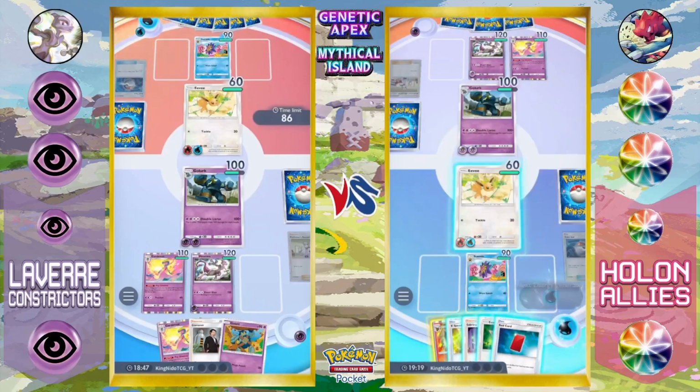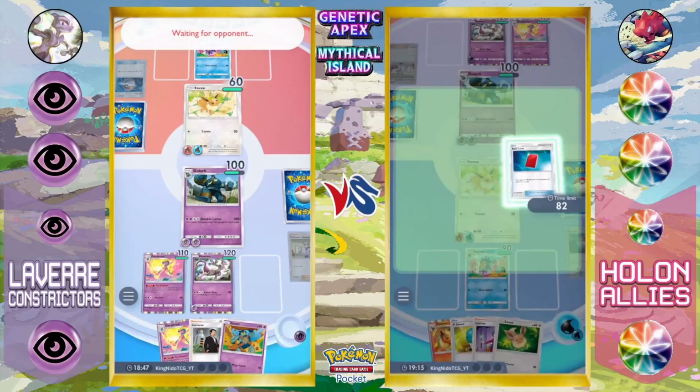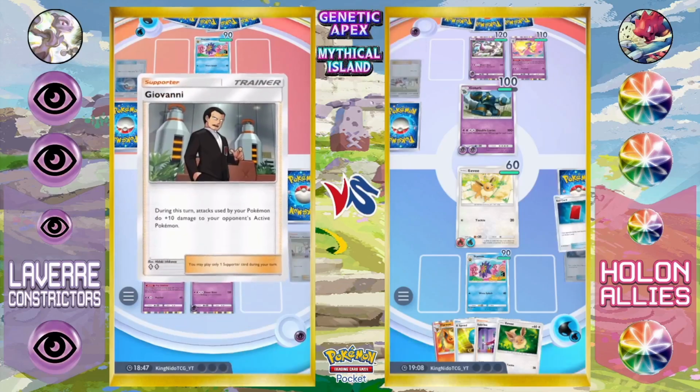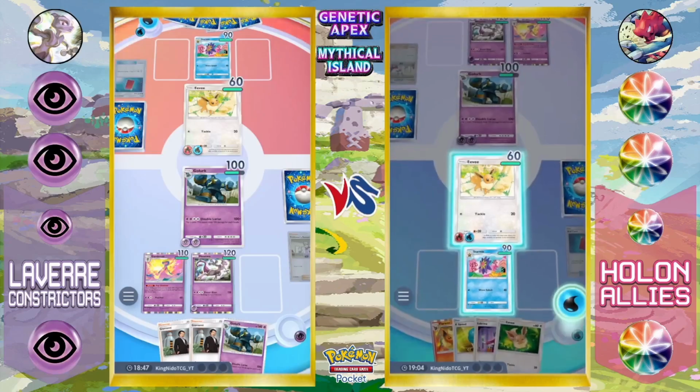It is the red card being pulled for the Holon Allies, as their energy zone is continuing to produce these water energies now. They play the red card. They've also got the blue in that deck as well. The Levere Constrictors put their hand into the deck. They have to reshuffle, pulling 3 cards. They get the Golurk and 2 Giovannis here.